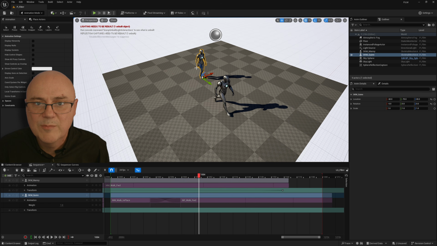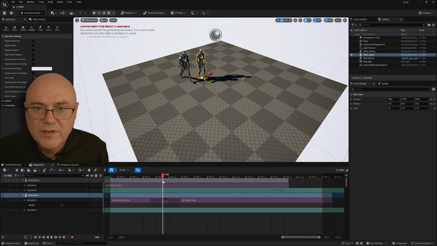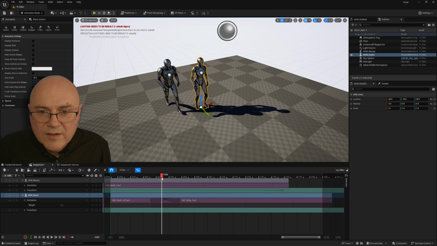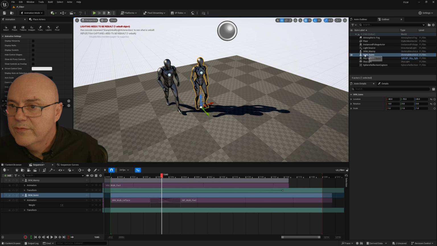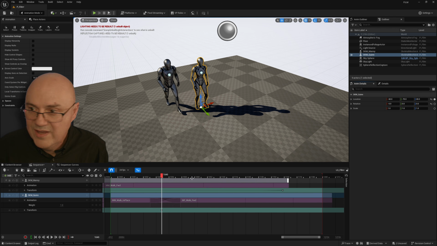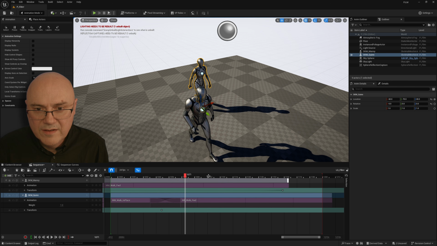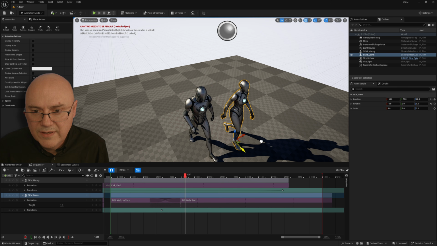So now I'm going to animate her. Let's go to a first frame here. Let's have a look. I'm going to save a key on her. I've selected her, Quinn. Press save key. So that's saving my location, X, Y, and Z. And then let's go and translate her along here.